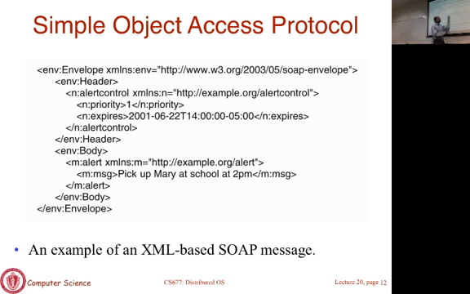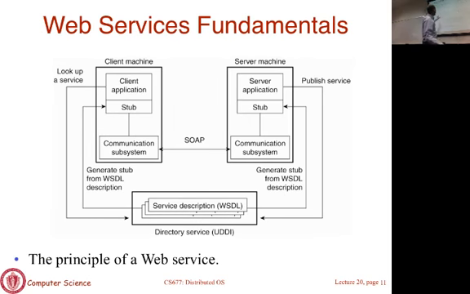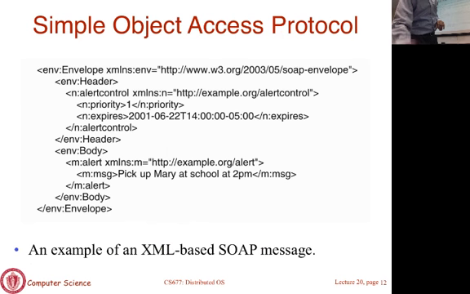That's the name of the function. This is the string you want to post. That's the argument for the function. You basically send this over, and then a response is going to come back. So here one client may send that request I showed you to another machine. The machine will process it, actually post the alert or whatever, and then send back a reply. So this is basically SOAP.